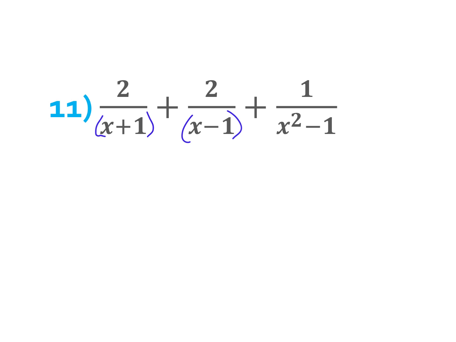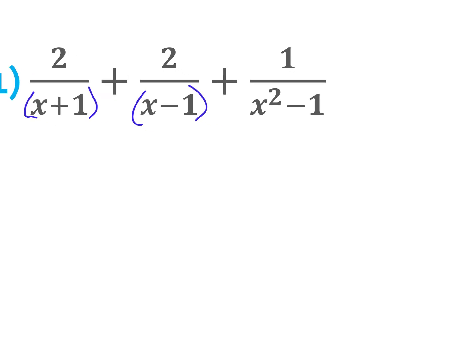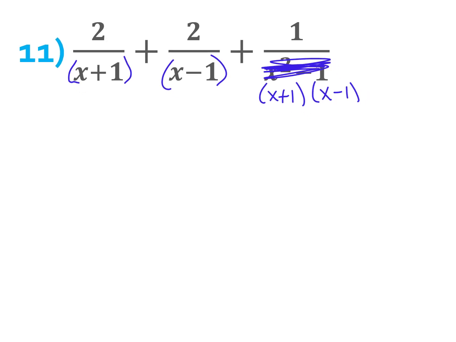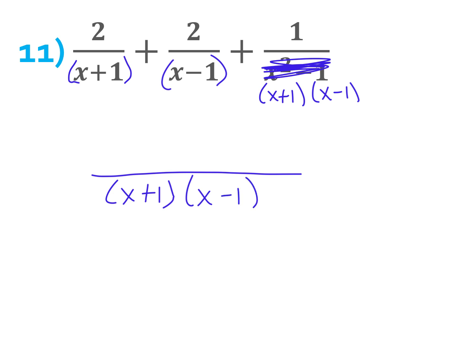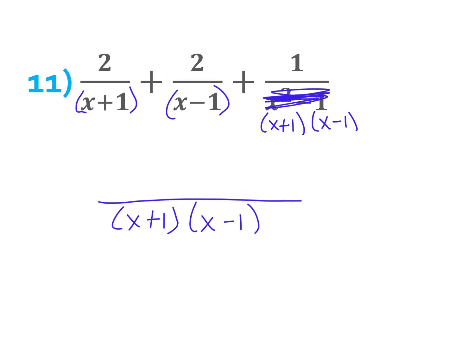But my third one is x squared minus 1. So some of you are like, oh, wait a second. Isn't that the difference of squares, x plus 1, x minus 1? And you are correct. So now in order to get a common denominator, I see some things are similar, some things are not. So I'm going to first write down something that they have in common. Well, 2 of the 3 each have an x plus 1. And 2 of the 3 have an x minus 1. So somehow we can manipulate this to where they all have the same.